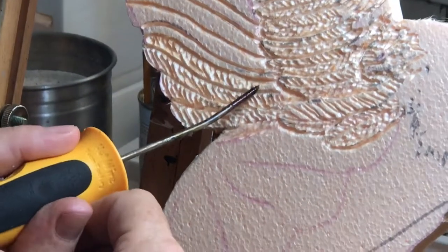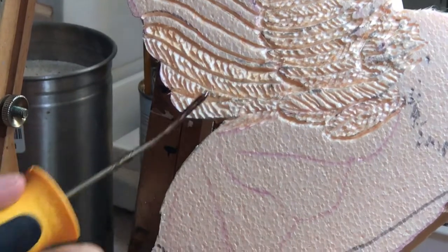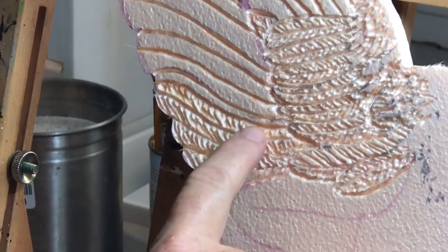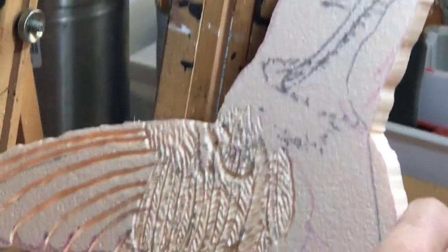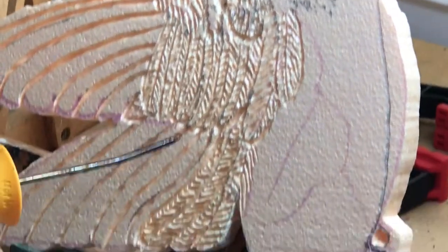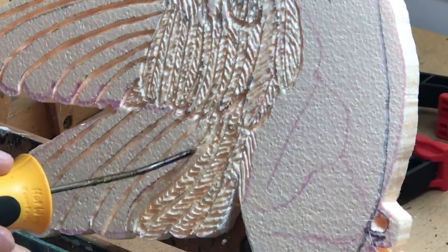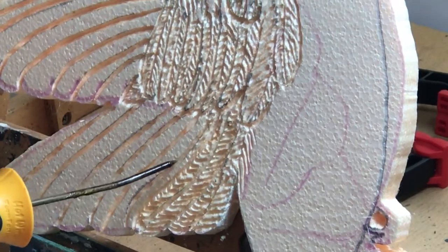Don't just make them straight because they're not straight — nothing's straight in life except things that man makes. God makes a big variety of things. As you can see, this other one over here goes that way, so what I'm gonna do is put him down here — makes it much easier — and then I'll go the other direction just to give it some character.